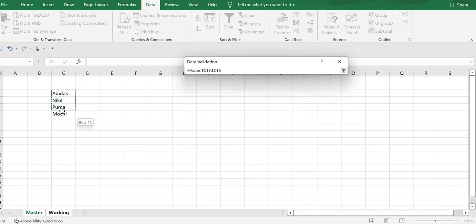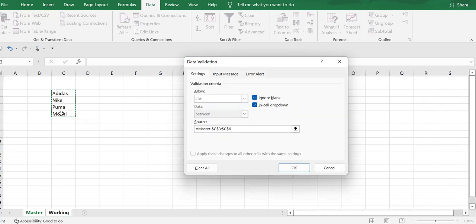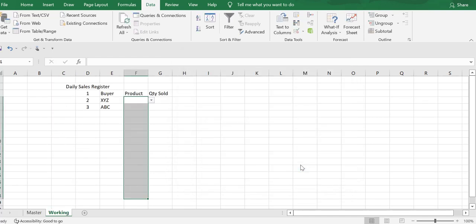If you select only the particular number of rows wherein data is available, and subsequently you add a fifth item, it will not automatically show in that list because you have only selected the four items. So that's why it is better to select the whole column. Going further, if you want to add the fifth item, you can add it here and it will automatically start showing in that item list. So just select the column and press OK.